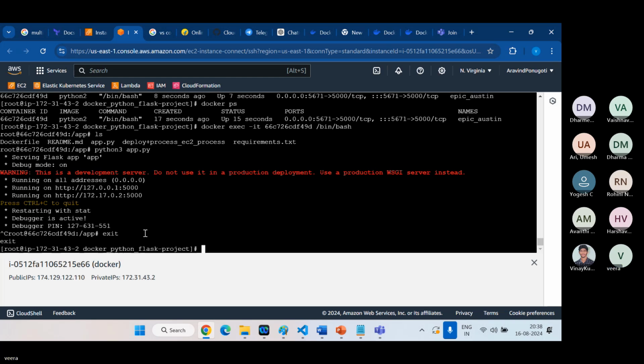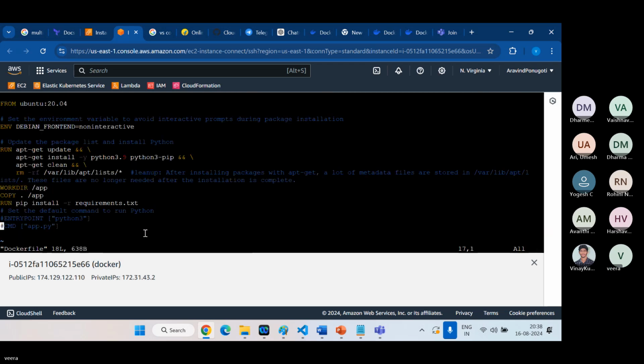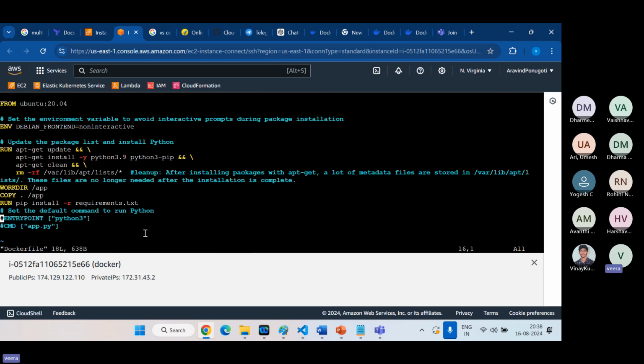Exit. ls. So let's go to vi Dockerfile. If I give the CMD entry point, it will be executed whenever the container is created. That's why. Clear now? Clear, or any questions?